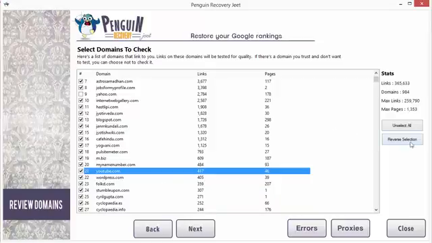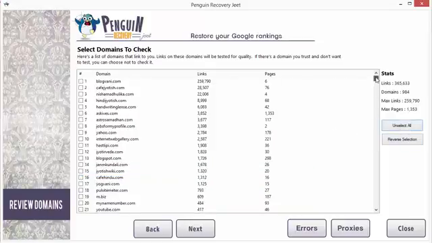So basically what you need to do now is ignore the websites that you don't want to analyze the links for. So I'm going to unselect all the websites, and for the analysis that I want to perform, I will select the websites that I want. On this screen, Penguin Recovery Jeet will give you a list of all the websites that link to your site, and you can decide which websites are actually safe that you don't need to analyze, uncheck them and just go with the websites that you want to work with. You can go with all the websites or with some of them. It totally depends on you.